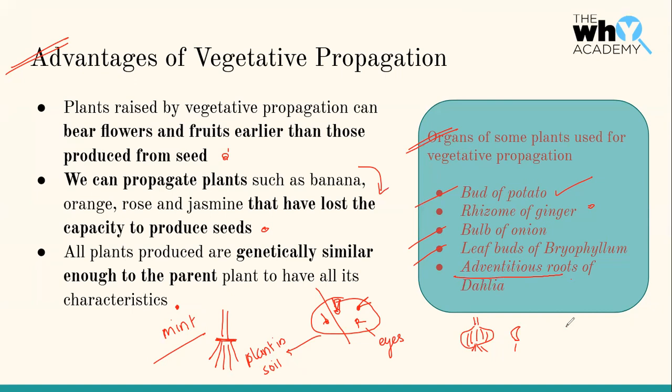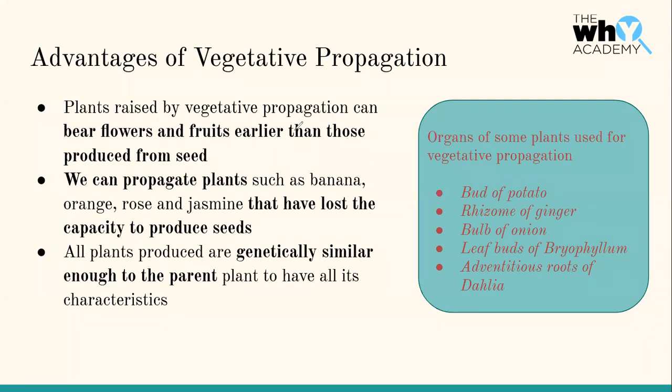Okay. Rhizome of ginger looks something like this. It doesn't really have a shape. So this part is called the rhizome of ginger. So even this, if you cut and you grow, you can propagate ginger like that. Okay. So these are some examples. Of course, there are a lot many more. You can search some more if you are interested, or like I said, you can take this up as an experiment and just see how well it grows or what all you can do. Mix and match. You can also make your own lab inside the house. It doesn't take much space, time or energy.